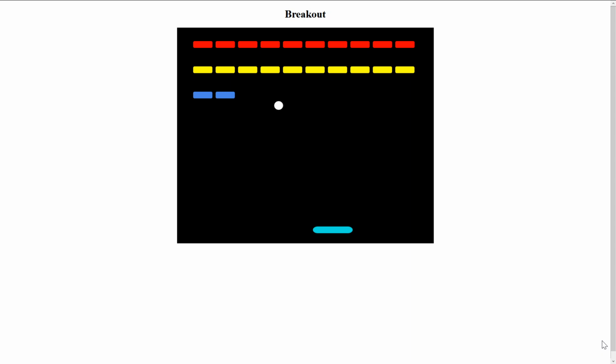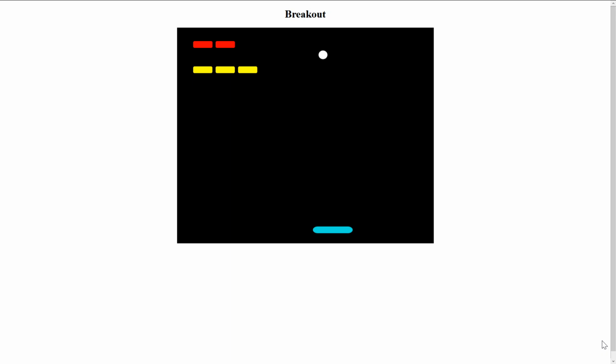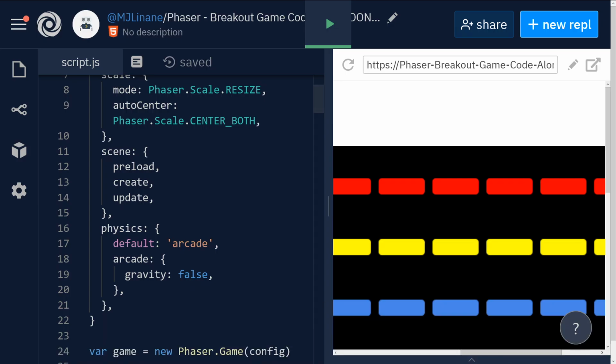But as one of the people watching this video pointed out, thank you, Ryan, if you hit the space bar, you can still launch the ball up. This is weird, and we know how to fix this, but it kind of creates a different game altogether. It's actually a neat modification if you had it so that every time you hit the space bar, maybe it increased velocity or something. I don't know, but this is not the game we're trying to build. We're trying to build a traditional breakout game, so this won't do. We're going to have to solve for that. All right, let's get back to our code and take a look.